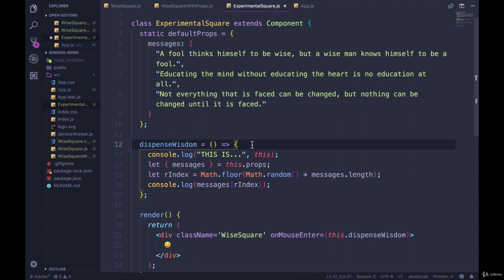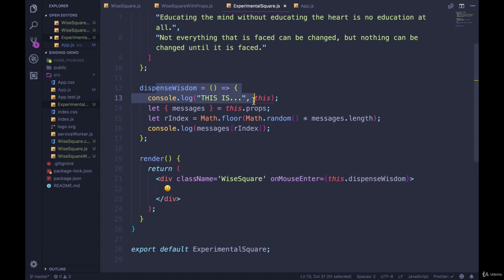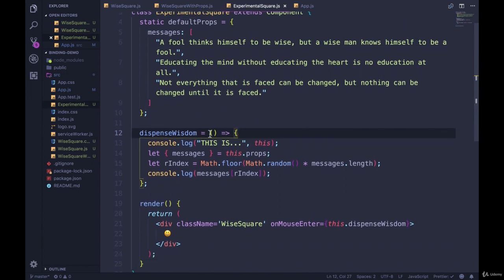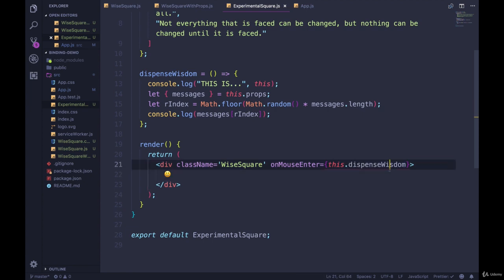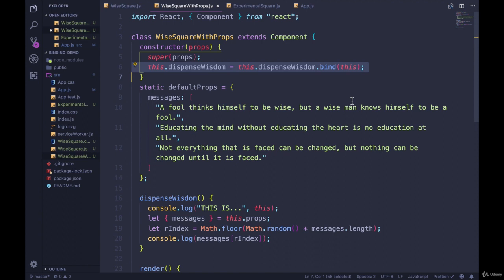Personally, I don't know how I feel about it. You'll see it all the time. I still like explicitly binding because it's clearer. I don't like mixing these class properties and then having regular methods on here where we're not using this syntax. But at the end of the day, this is a nice short syntax, and it solves the problem of binding down here using an arrow function because we're only binding one time. We're not continuing to rebind it every time we call render. So it's up to you. If you want to use this, absolutely feel free. Otherwise, I'm going to be sticking with binding in the constructor, but honestly, it is a personal decision, just about as personal as naming your own child and deciding to get married or not.